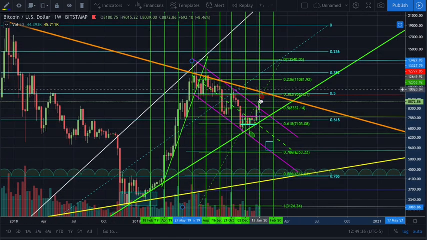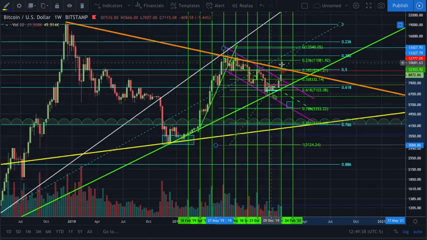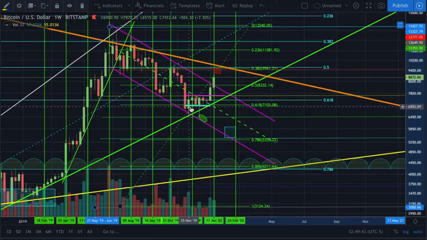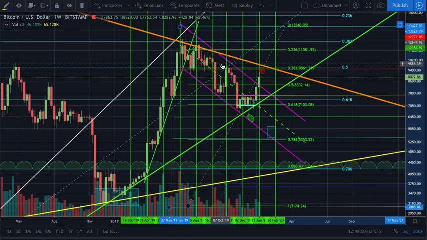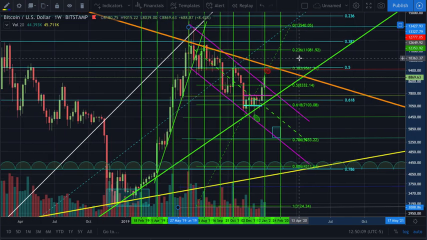But again, the time cycle analysis is lining up perfect. The resistance is lining up perfect on the weekly. We got the bounce off of our support zone. We got the exact accumulation low right here. And now look, here we're coming up on our exact sell zone here at the top. So what I expect to happen is we broke out of that channel, we psyched everybody out, we got the market move up here. Time cycle analysis is saying we're getting ready to end this cycle, and we're going to get essentially a sell-off or consolidation period after our powerful move up, and that's going to line up perfectly with our fib levels, consolidation, all that good stuff.